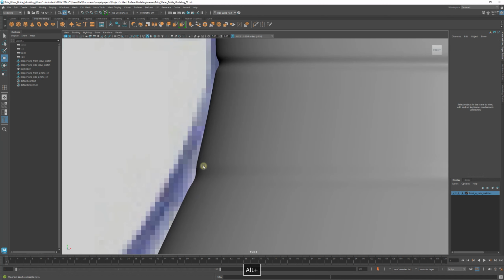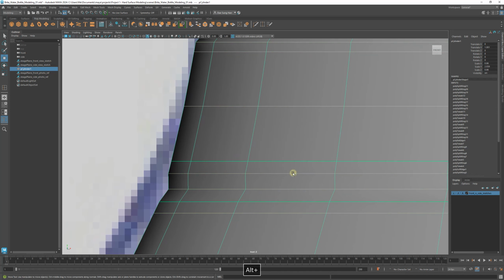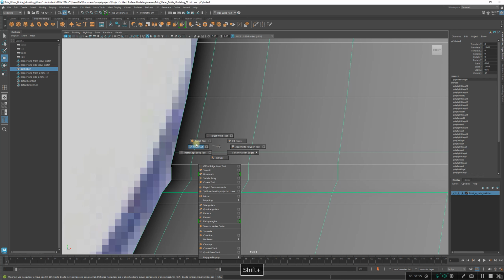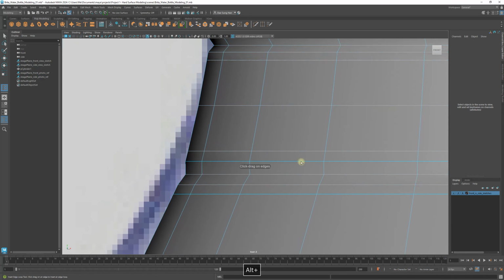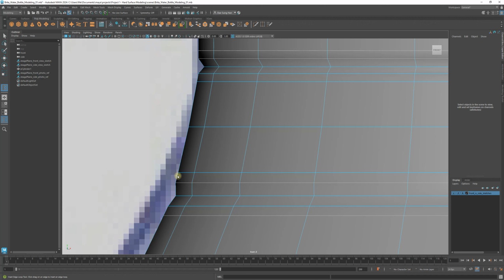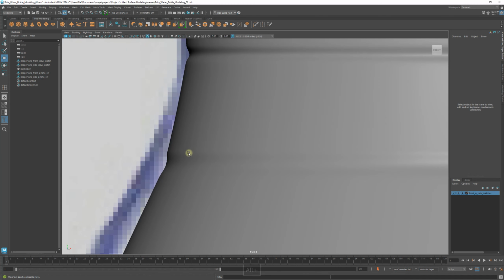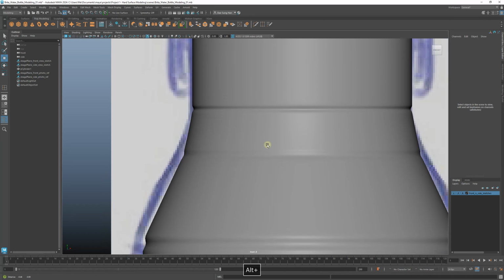I want this to be tighter. I want this to glint. So, I mean, I could add an edge loop here, right? All of this sounds crazy, but when it comes to render time, all of it will show with a good shader and lighting. So shift right click, insert edge loop, and I'm gonna make it really tight over here, just one more, right there. Press 3. Yeah, see? I don't know if you guys as students can tell, but it's a tight lip.